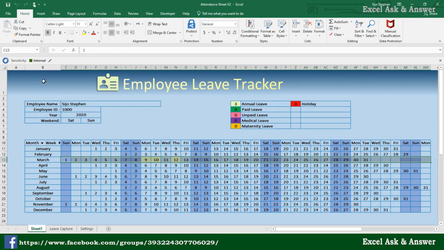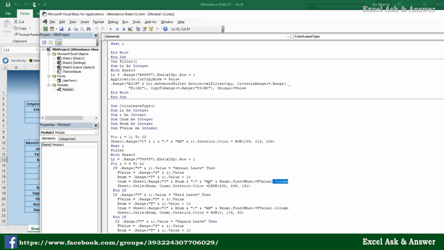So basically it will fix the column number where 9 is located. Then sheet 1 dot cells, row number we already got here, it's 13. And column number also we got it here.